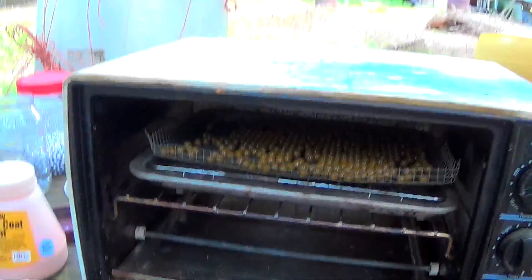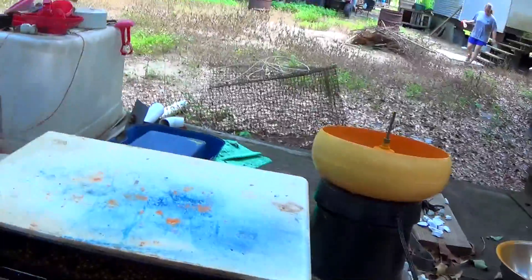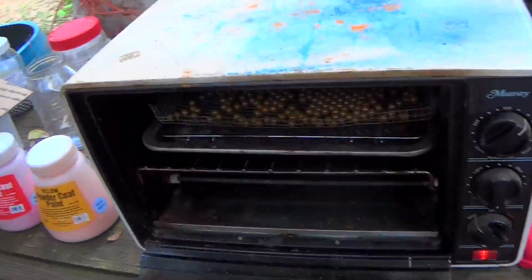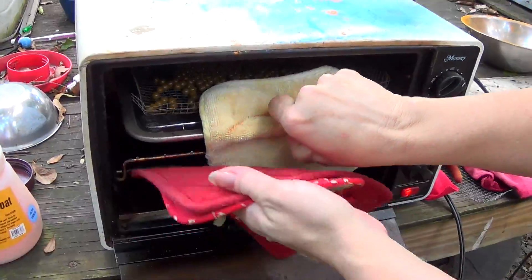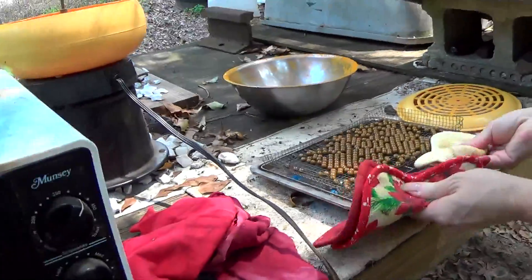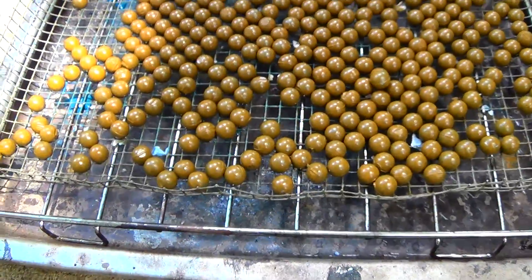Looking good — looking real good. I missed you — were you going to bring me some potholders? I couldn't find my welding gloves. Oh, be careful with that honey, that's hot — real hot and it's heavy; it's lead. Oh, that looks good. Right there on that old towel right there will be fine. Well, we let those air dry — those look great. I'm not going to have to put a second coat on those.